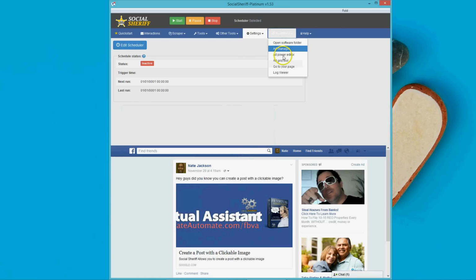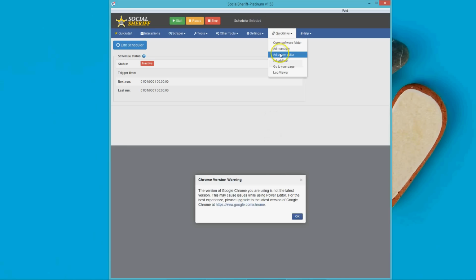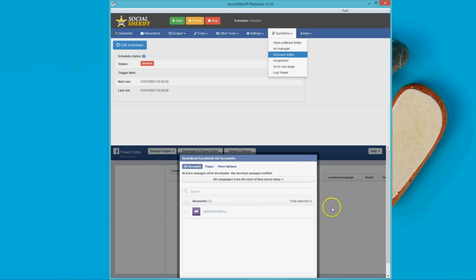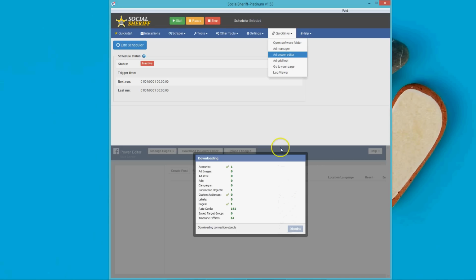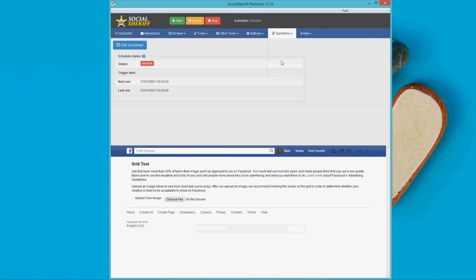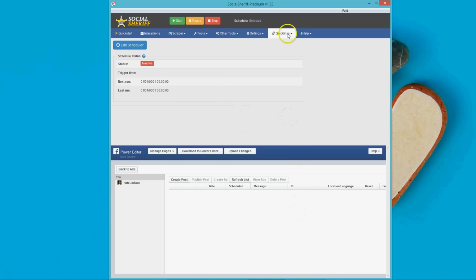So I have other things in here. You have the power editor, the ad power editor, so you can manage your ads right from the software. See here, this is the ad manager. So you can add all that right from the software. We have the grid tool for when you're creating pictures for your ads, and you want to make sure that you don't have text in the wrong spots and you don't have too much text, because that's a big thing that Facebook will penalize you for. The power editor. There's so much in here. I could go on and on. This would be a 2-hour video if I really went through every feature.